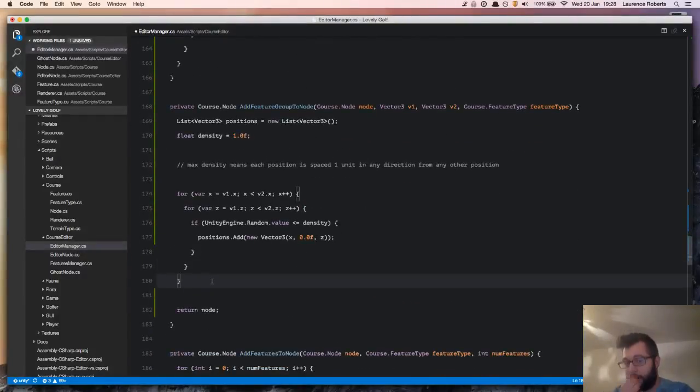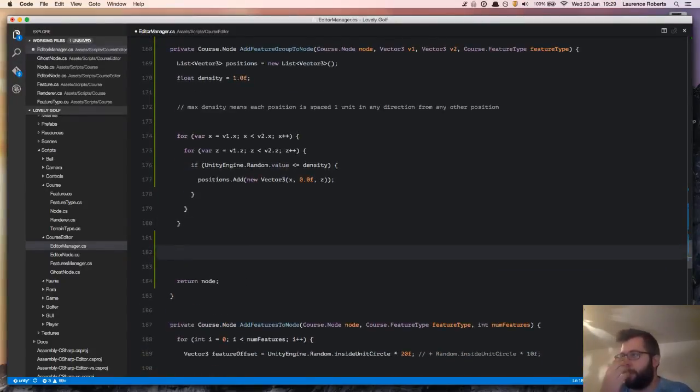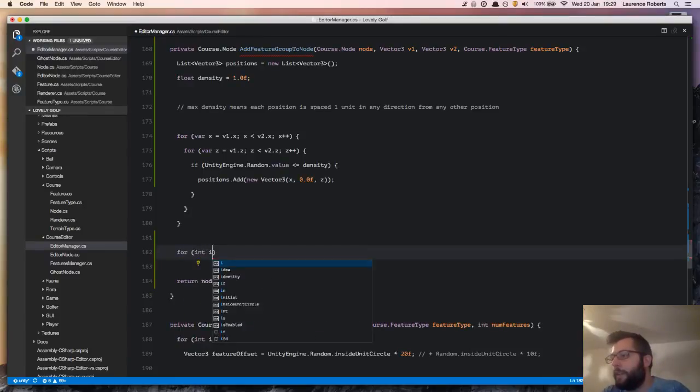So that creates a bunch of positions, and then we'll use those to add in the features. We'll go through this list of positions and add them into features. I could do it straight in here, but I'm going to refactor this in the future, so we'll just do it here for now.